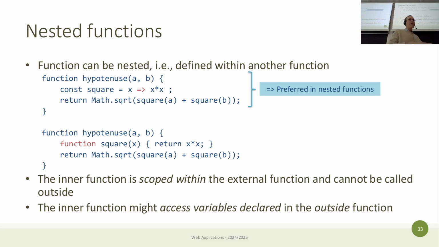So we have a function, and we decide that we need another function. We define it inside the code of the function. So this hypotenuse, okay, and we define another function, square x, which returns x times x, because we didn't put the brackets. And then to compute the hypotenuse, you know, the theorem for the square triangle, you do the square root of the square of a plus the square of b. Okay? Well, that's simple. You just define a function inside another one, nothing special.